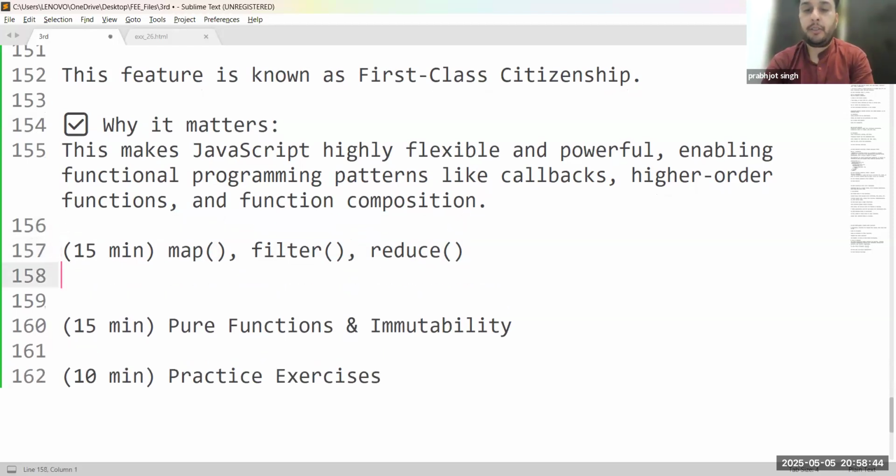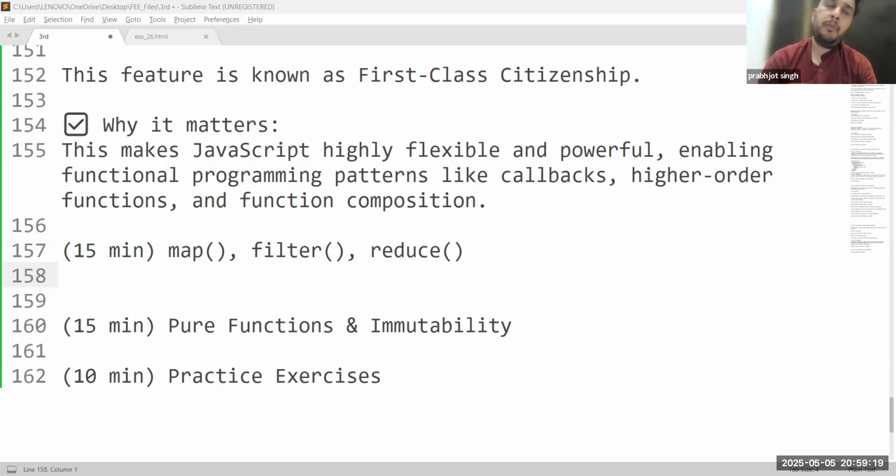Now let's try to understand first of all what is the purpose of all these functions and why we actually use them. It's important to understand. One is map, one is reduce, one is filter. The purpose of the map function is to transform each element. The filter function is to select the elements which match a certain condition, and reduce is to combine the elements, or accumulate, we'll say.